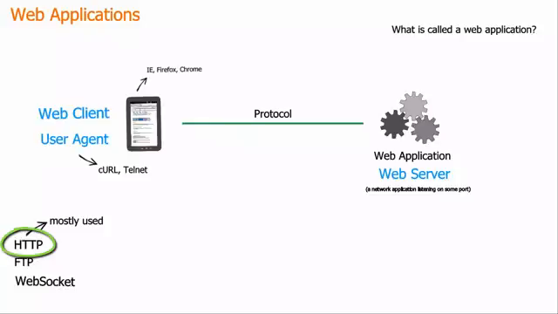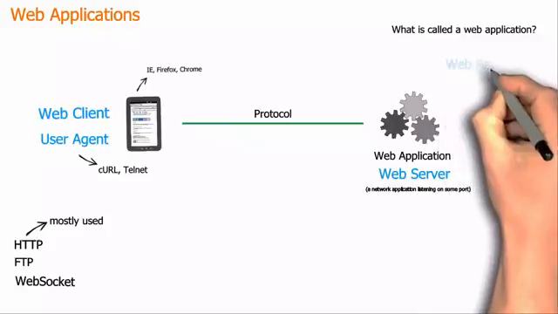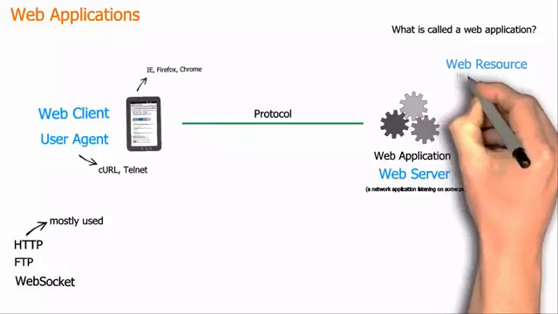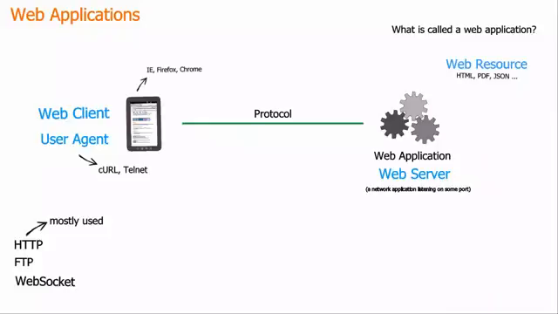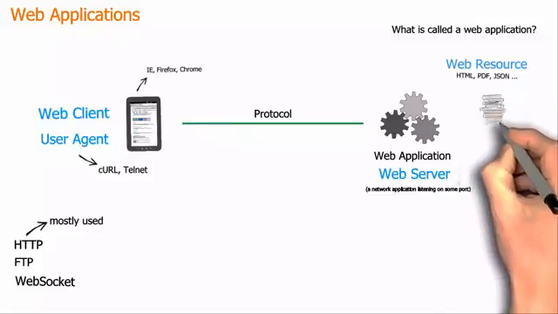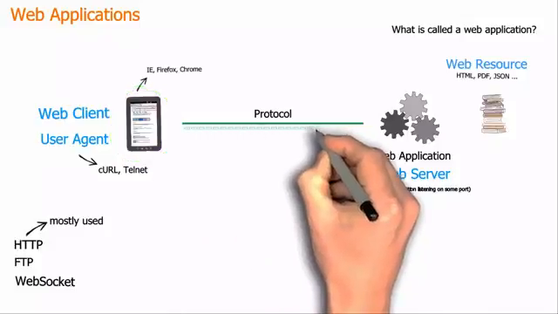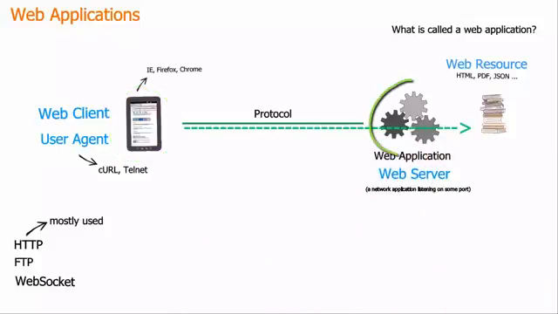So let's dig somewhat more into the HTTP protocol. To understand the HTTP protocol, let's start with what is called a web resource, or a resource as commonly said. A resource is a document, like an HTML document or a PDF document or a JSON document or an XML file, or any kind of document which is hosted by a web server. In other words, a web client can access those documents through a web server.